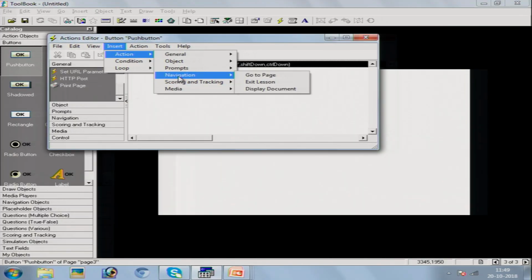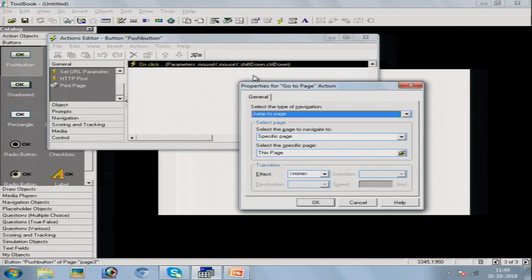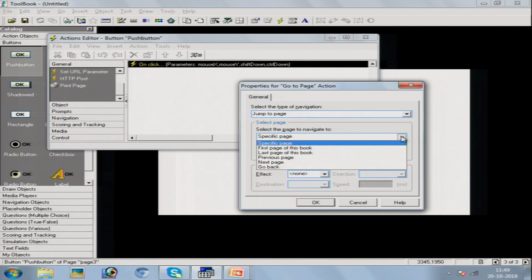Now we want to go to the first page or the previous page or the next page, so that is basically the navigation action. So we click on navigation and tell it go to page. If we say go to page, it asks to select the page where you want to go. We will click the downward arrow and say first page of the book.